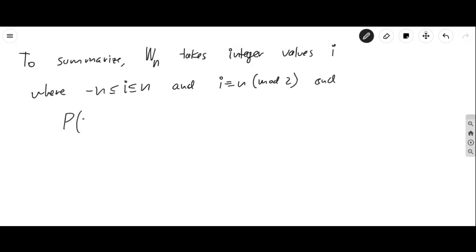And the probability that the random walk at time n is equal to such an integer is then given by n choose (n minus I over 2), times 1 over 2 to the n. So that's what we're getting.